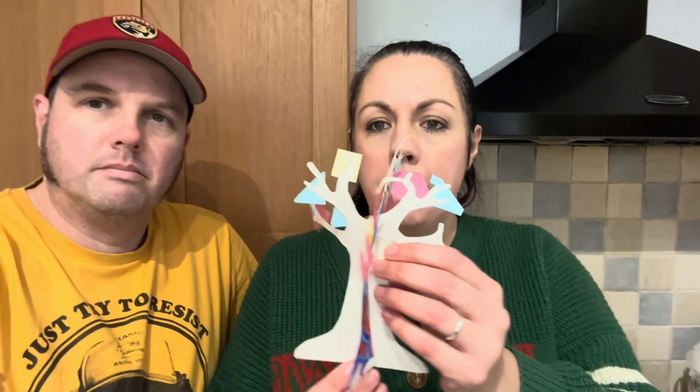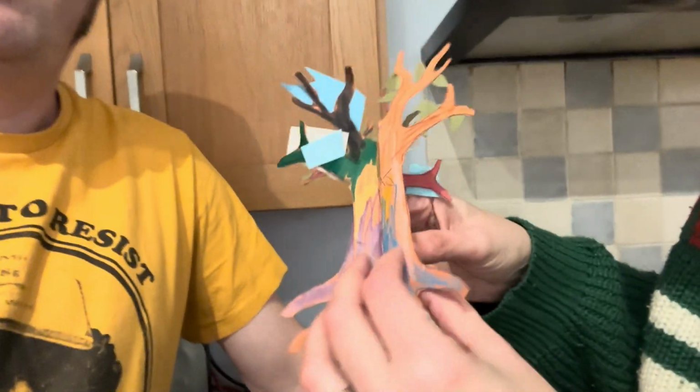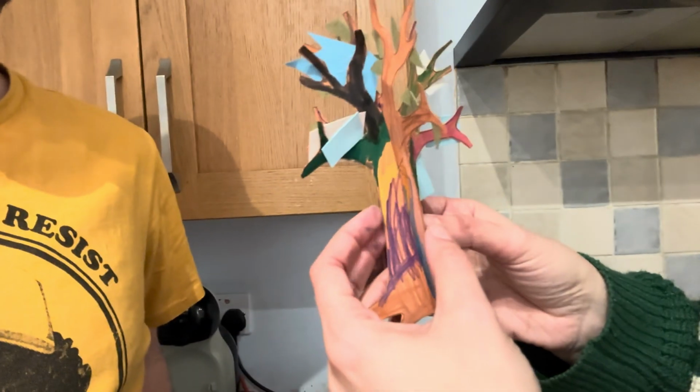I just thought it was... So today's theme was making trees, and they were meant to be 4 seasons trees, so each quarter of a tree had a different season. Well, our 2 went a bit more abstract with their trees. So I'll just try and put the trees back together, easier said than done. They made beautiful trees, very colourful, with their little leaves on. So that one was Matilda's. And this one, oh no, that one's AJ's. So this is just a free little arts and crafts activity that they run every Saturday. Apparently they were inspired by Kirk Jackson, who was the artist on display there at the moment.